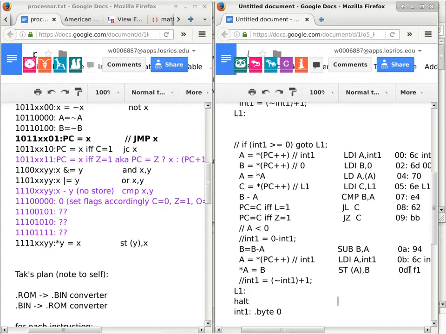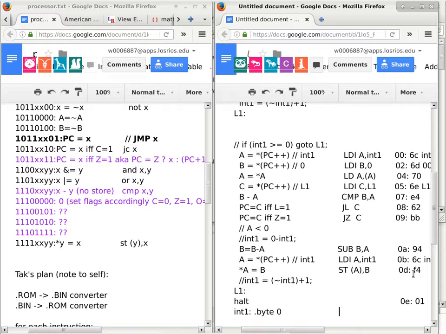Okay, let me just double check. Yep. Okay, you're right. XX is a 0, 1, so we have an F4. Okay. Good job. And then we have a halt instruction here. The halt instruction is easy. It's just 0, 1. And the location is 0E. At location 0E, we have a 0, 1 instruction opcode for halt.